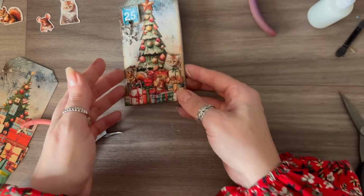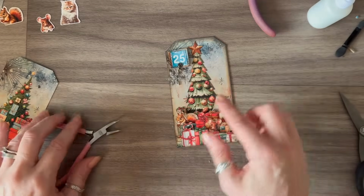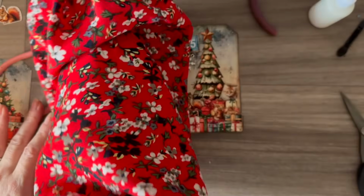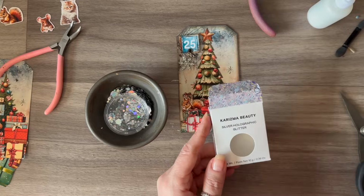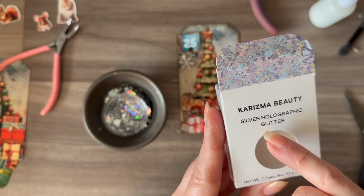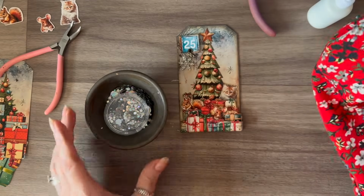Now, obviously, yours would probably be bigger. It will probably be the right size. I want to add a small amount of glitter to mine. Now, I bought this. I'll pop a link down below to her Instagram, but she has been using this. It's actually a face glitter, but it's very, very pretty.